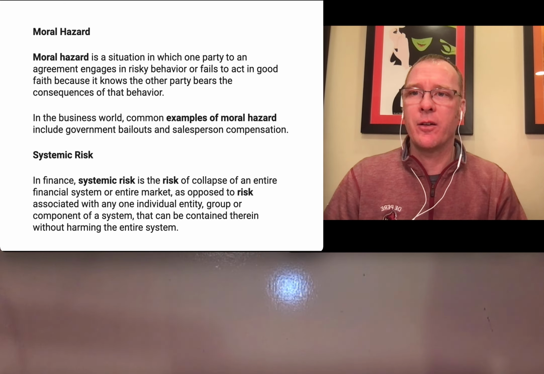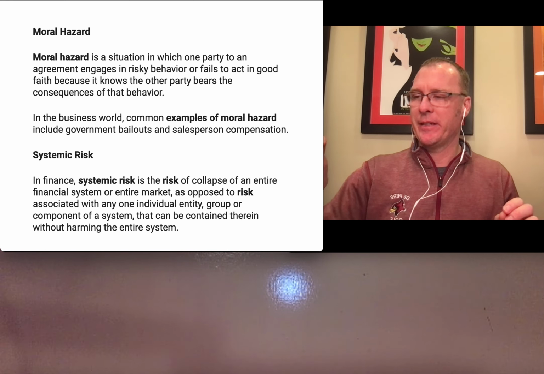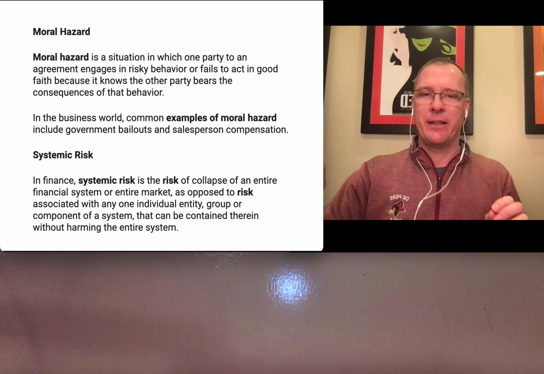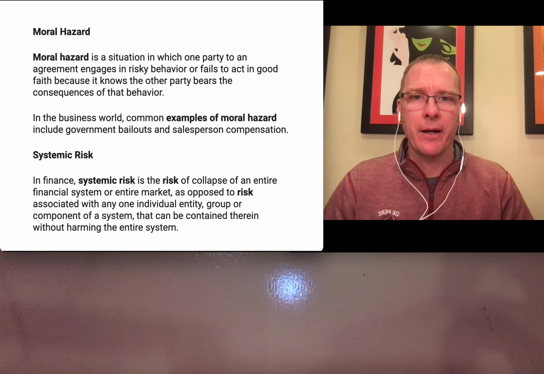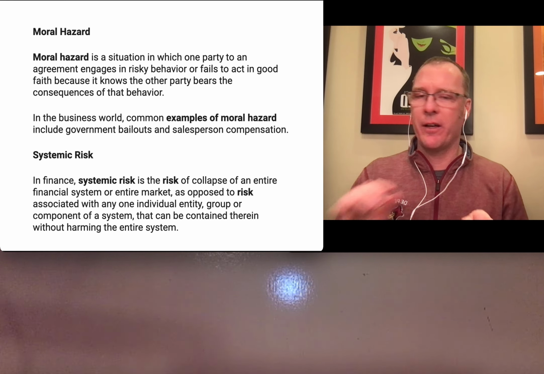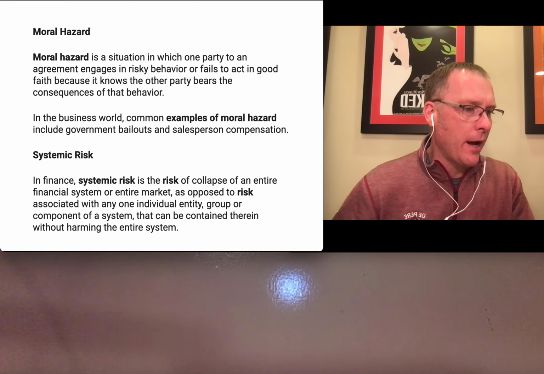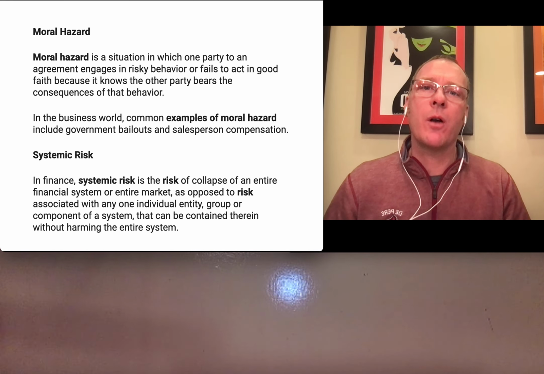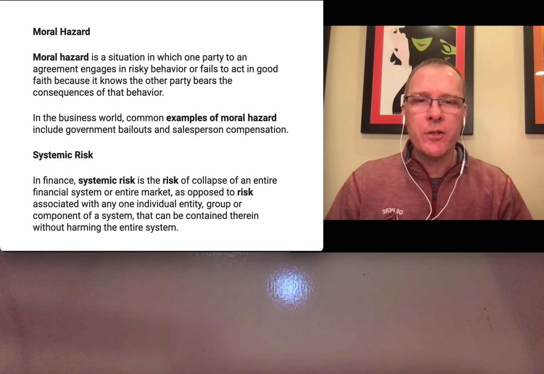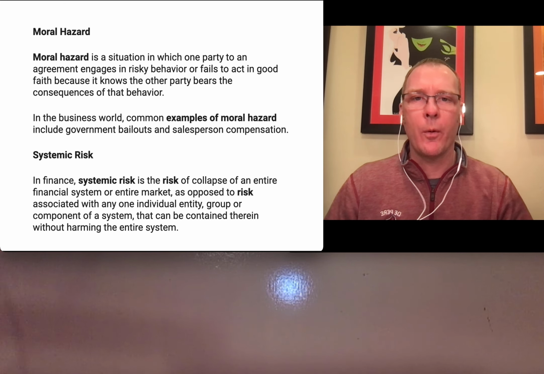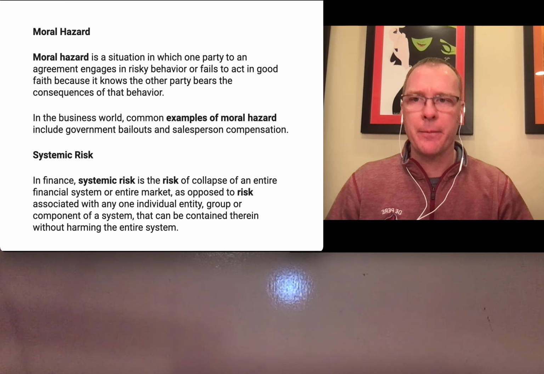And then this idea of systemic risk comes about. In finance, it's if something collapses, how does that affect something else, which affects something else, which affects something else? Think about it in terms of the human body. When some organ fails, it causes other failures, and it turns out maybe you didn't die from what you thought you died of. You died from some other reason, but it was caused by this other failure that occurred. So it's interesting to see systemic risk and moral hazard applied to the housing market and what happened in 2008, 2009, and that whole recession.